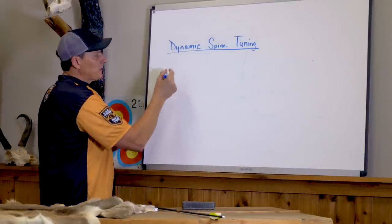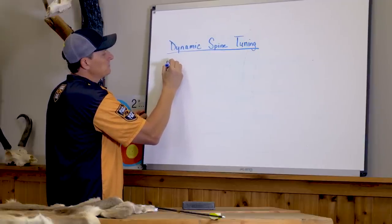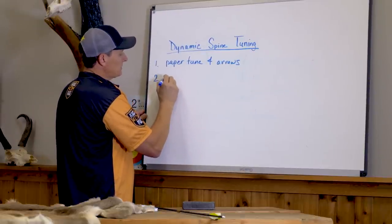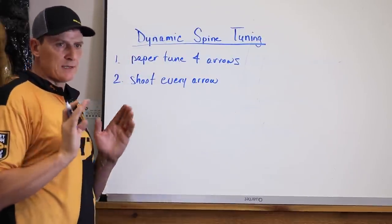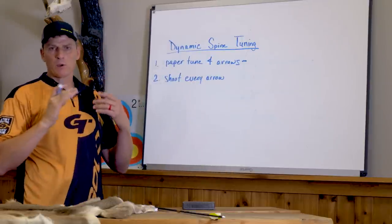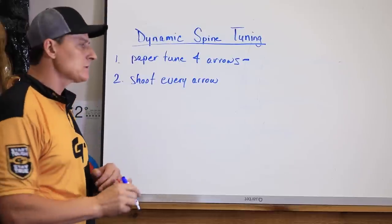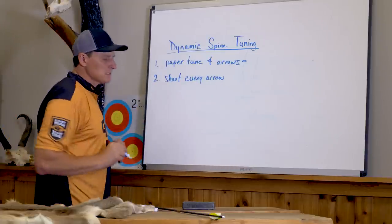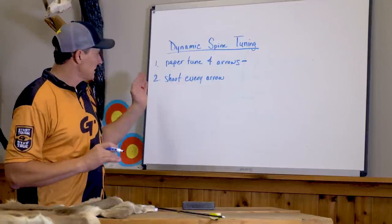So simply with dynamic spine tuning, we are going to go through all of our arrows. We're going to paper tune the four arrows, and then we're going to rotate nocks. We're going to shoot every arrow through paper, and we're going to rotate nocks until they all rip exactly the same as these four arrows that we pre-tuned and established as our tune. If you're pushing the arrow really, really hard spine-wise, you're going to find it a little bit difficult. If you're properly spined, you're going to see that this is pretty easy to do. The shorter the draw, the less you push an arrow, the more you're going to see the consistency here.